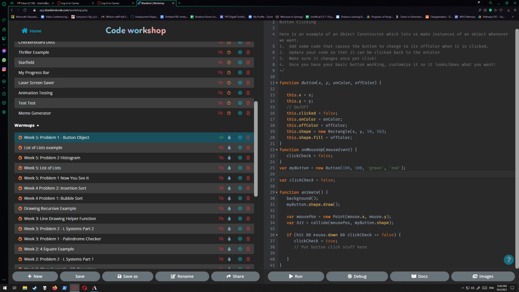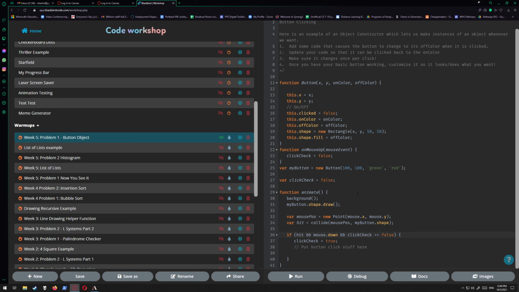Because otherwise what happens with mouse down, like when I do this just to click and drag, that's the mouse down. The mouse down is paying attention to the mouse is down, the mouse is down. As soon as the button goes down, it sends a lot of signals out. That would cause us to kind of spam click our button.